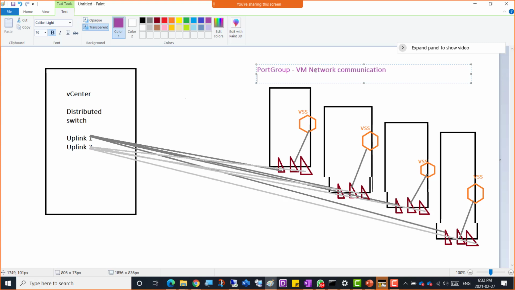And then there is the VM Kernel port, and first is the management network. So vSwitch 0 of each host is handling the management network VM Kernel Adapter, whose main task is to let us remotely connect to that particular hypervisor and manage it.